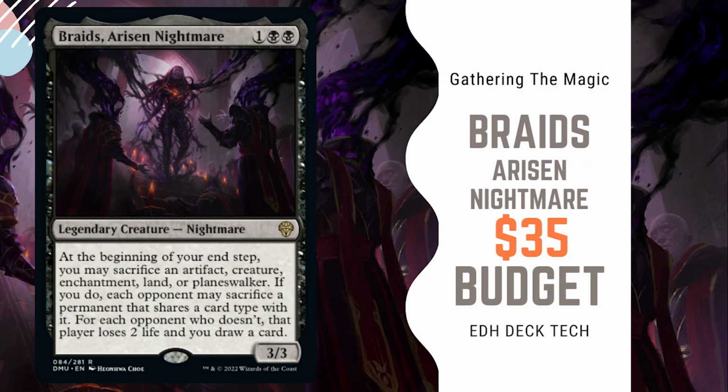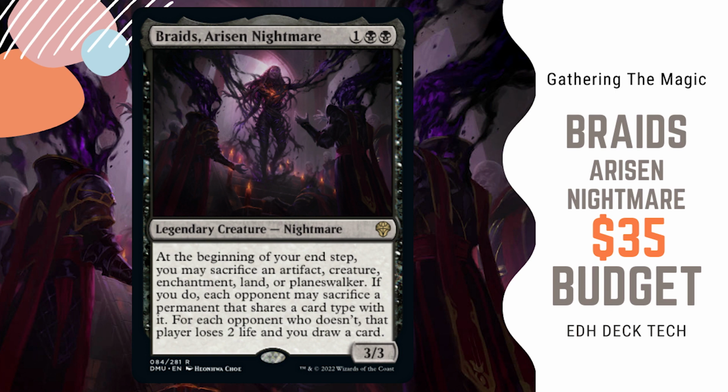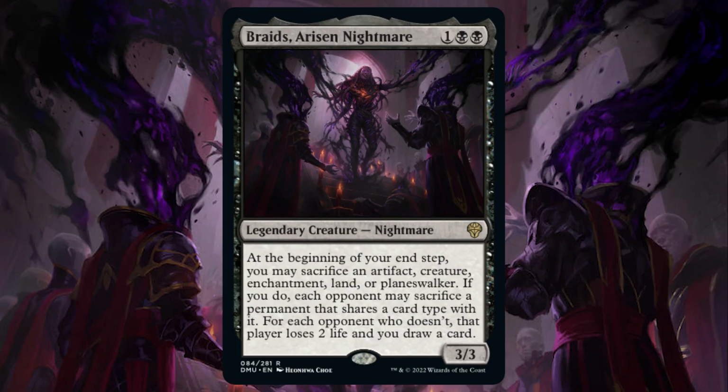Today we're looking at a budget $35 Braids Arisen Nightmare deck tech. From Dominaria United, this Nightmare says: at the beginning of your end step, you may sacrifice an artifact, creature, enchantment, land or planeswalker. If you do, each opponent may sacrifice a permanent that shares a type with it. For each opponent who doesn't, that player loses a life and you draw a card.